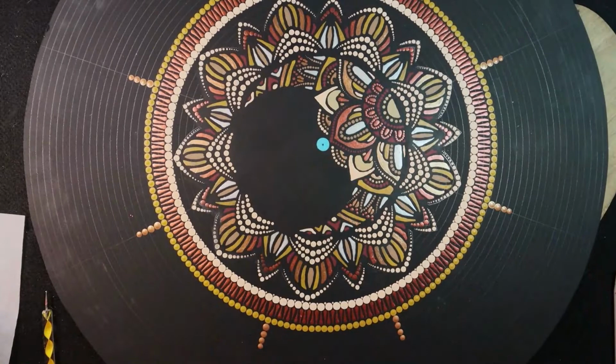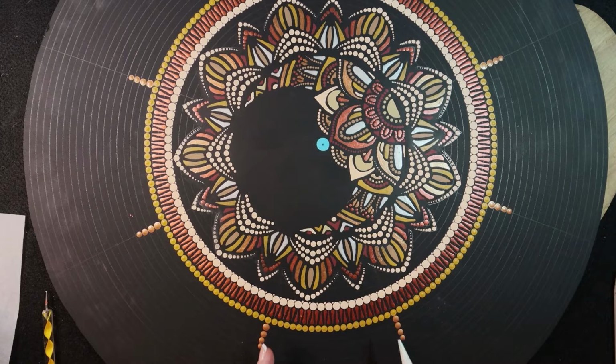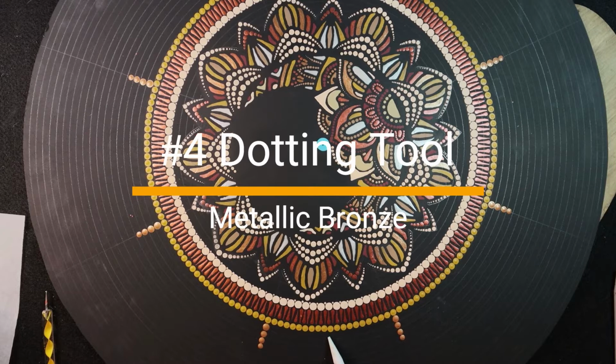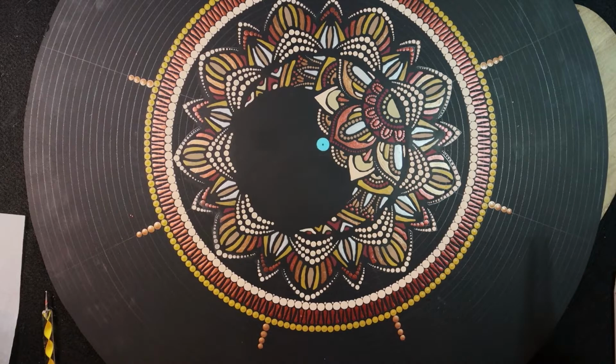Okay, now that you have your 8 points in your metallic bronze, we're going to focus on the center. So we're focusing on the area between these two dots. You can try and measure it if you like, if you're very meticulous. I personally am just going to eyeball this. So I'm going to find the center, which looks like about here. I will probably draw a little tick mark with a pencil, just so that I can get an idea of where the center is. And you're going to do that on all of them, all the way around.